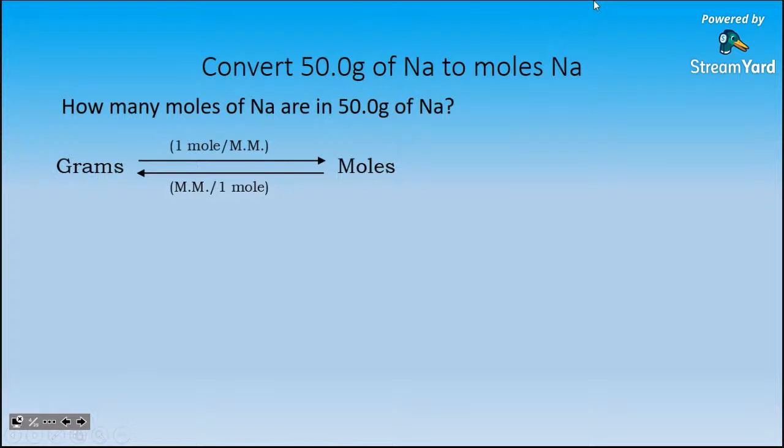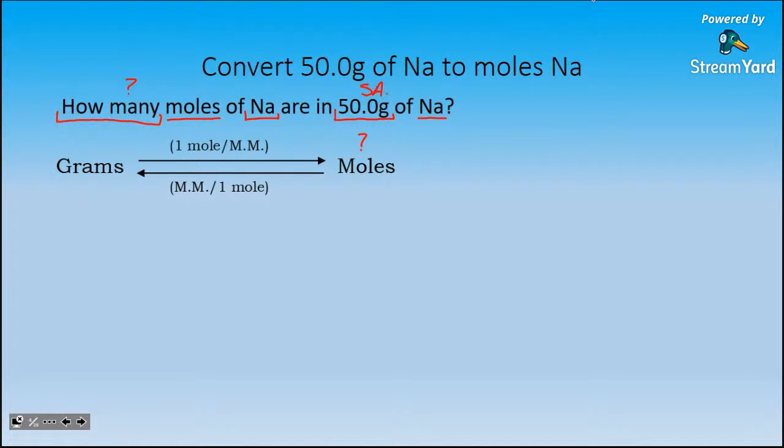In this first example, we're going to be converting 50 grams of sodium to moles of sodium. So we're looking at just an element. And as I always instruct my students, when we are looking at any type of word problem, always go through and diagram that word problem. It asks me how many moles, so how many is a question, and it's referring to moles. So automatically I know that moles are what I'm solving for. And it says of Na, so here is a substance, are in 50.0 grams of that sodium. So that 50 grams is what I refer to as the starting amount.